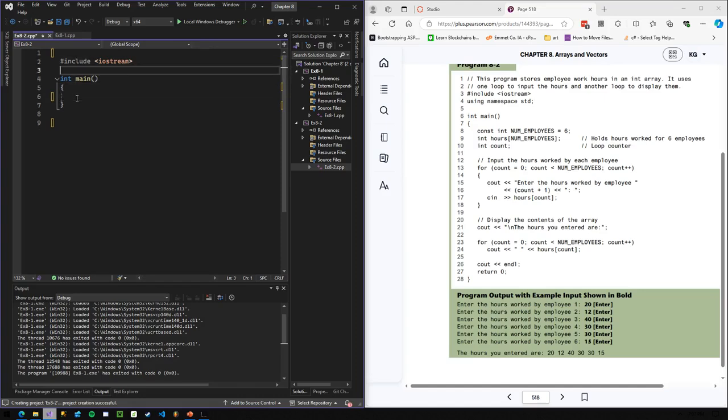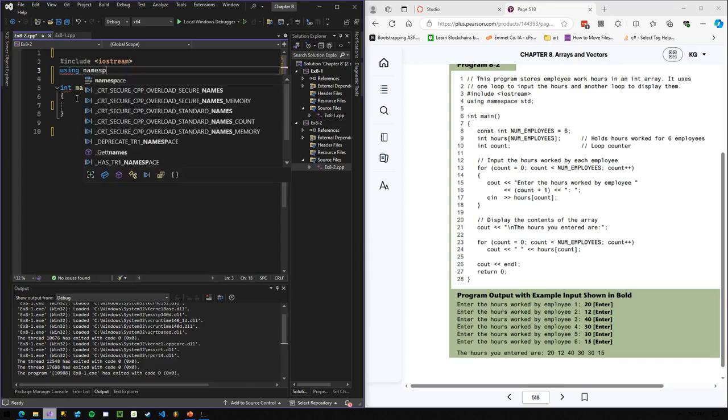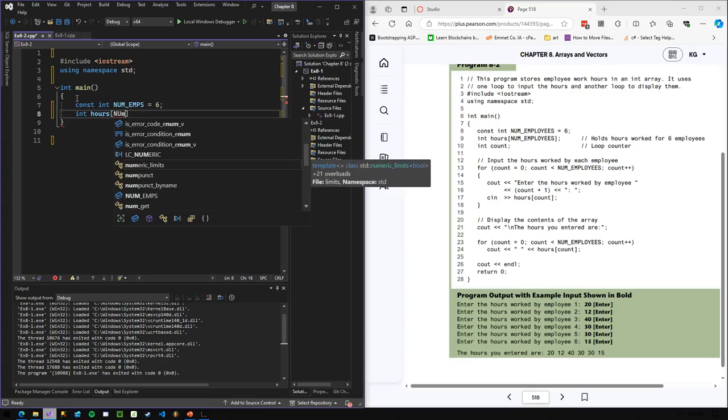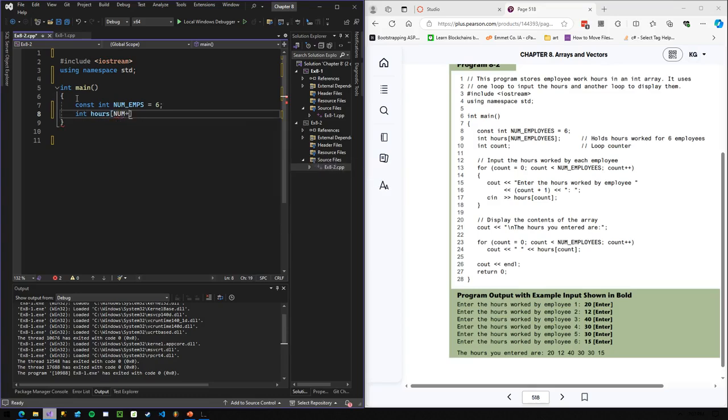So include iostream, using namespace std, const int numEmps equals 6, int hours is our array. The size of this array is numEmps. We have a counter variable, int count.